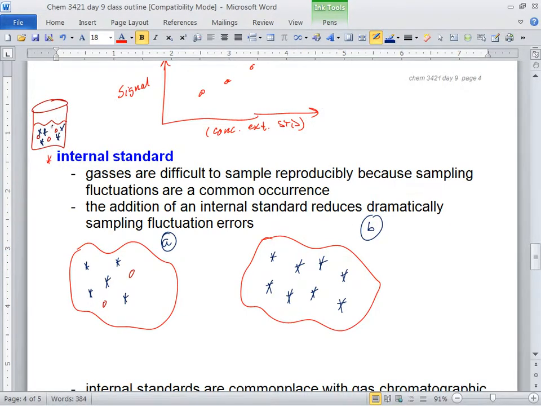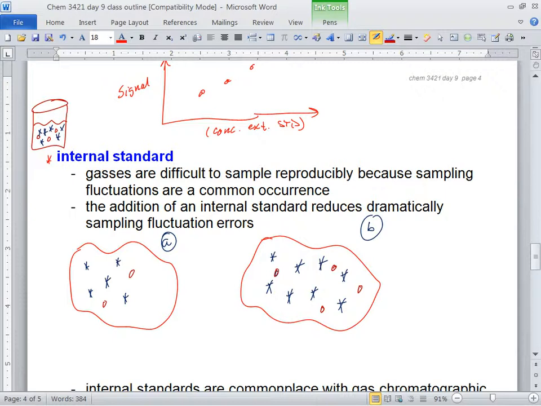So this is what you're analyzing. You have to make up that solution, right, and make up a bunch of them. And you sample it, put it in the instrument, you get this signal. So you sampled a lot of the analyte, a lot of the second one, they call it the internal standard. But now if you sampled more, that means you're going to get even more of the stars. We're going to get more of the O's too, right, if you sampled more. Does this make sense? So if I sampled too much, well, then I sampled too much of the O's too.